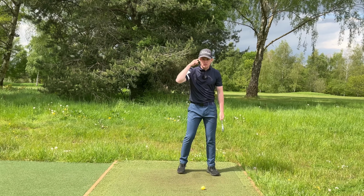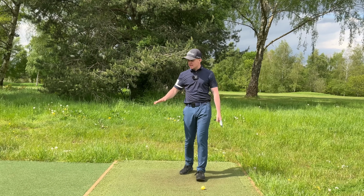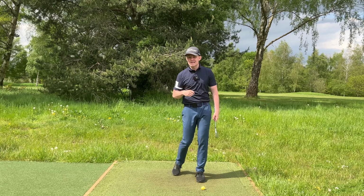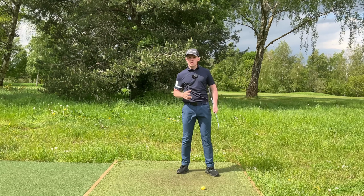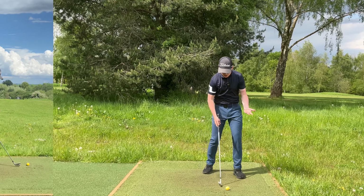So if we psychologically push ourselves to go way shorter than that and then accelerate through to a high follow through position, not only are we going to get used to swinging excessively short so that when we don't think about it, we go a little bit past it back to that shoulder height, but also it's going to teach us how to sequence our body on the way down in order to then generate a great impact position, but a lot of distance. So this is a drill I want you to do a lot of. Let me show you it first.